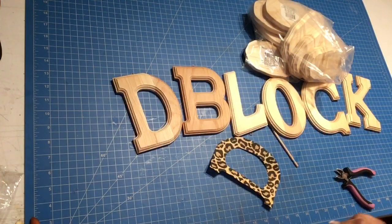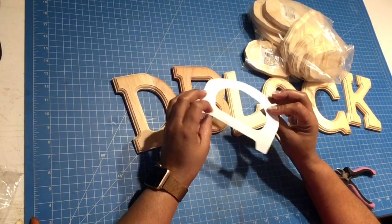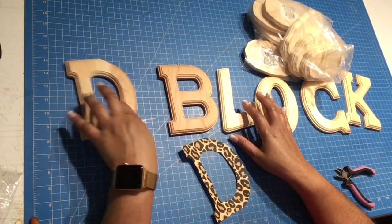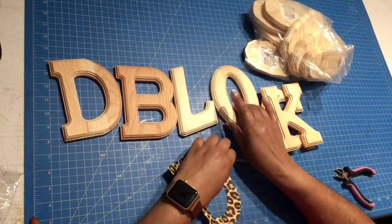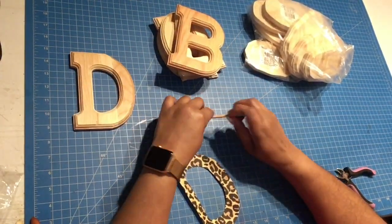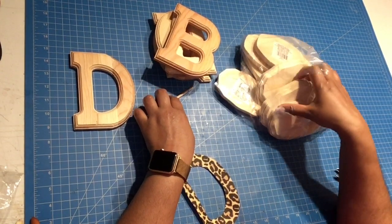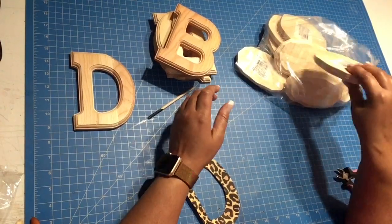Now that we're back at the table, let's go ahead and start. I have the cutout. This is on cardstock. I have my letters, which will be D and then the word block. Next, I have a piece of dowel rod. And I have my 3.5 by 5 wood base.